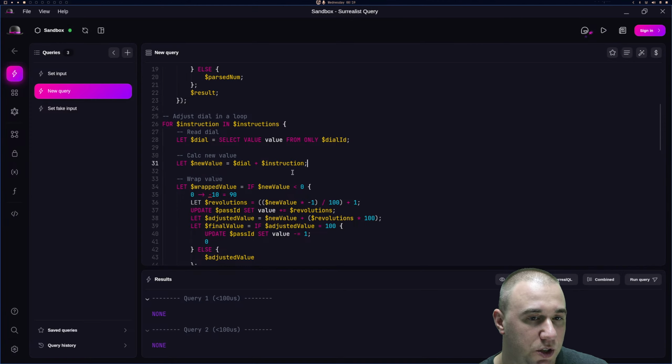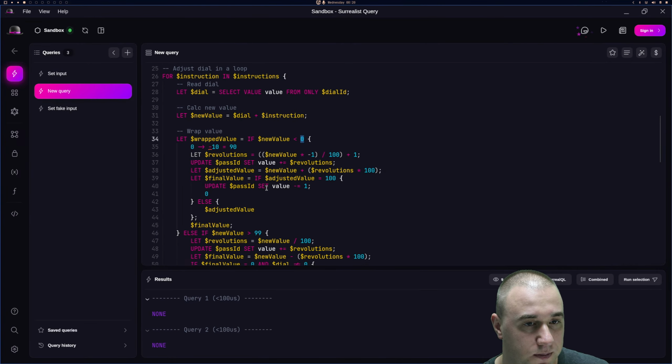But besides that, we check if it's already at 0, just simply calculate how many rotations that was left to the right. And that will be how many full rotations it was. And that will be how much the pass rate increases. Okay. And that will be it for the additions and subtractions. Otherwise, follow normal rules.